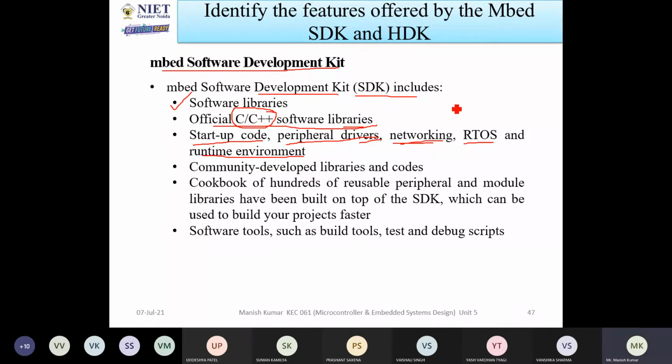For that purpose you need networking, so networking programs are also available. And also the real-time operating system. A real-time operating system is very essential in the case of IoT devices, since these devices are on 24/7, it means they are always on. So the RTOS will be fine with this, and also the runtime environment.